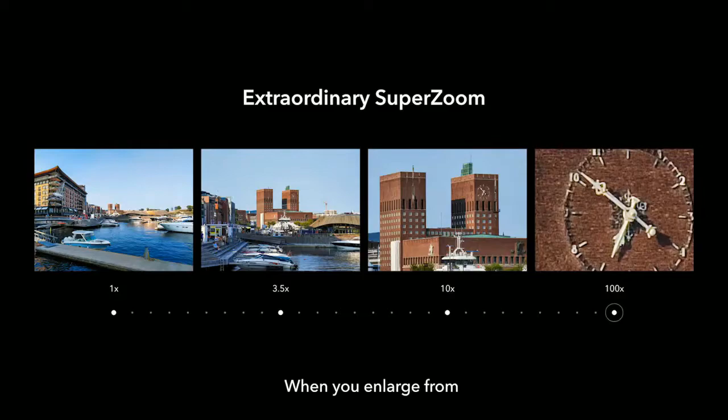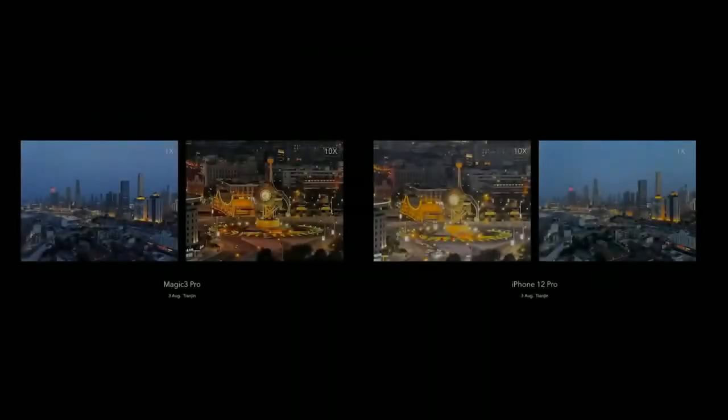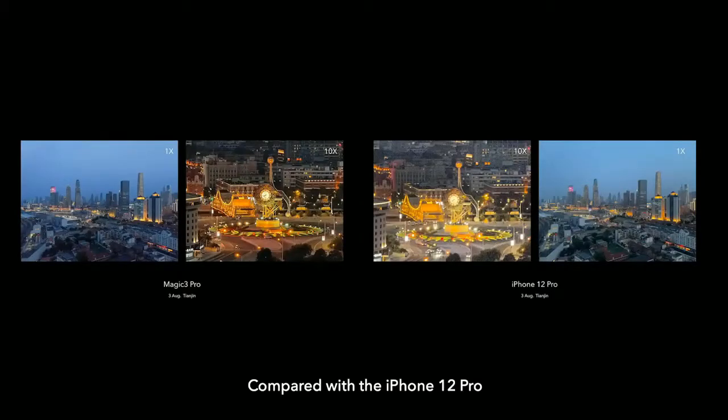When you enlarge from normal one to 3.5 times, 10 times, even 100 times, you can see very, very far away buildings. You can see the clock and identify what time it is. You know, this already exceeds our eyes' ability. Compared with the iPhone 12 Pro, with the 10 times zoom you can see more details, and the iPhone 12 Pro already loses something.